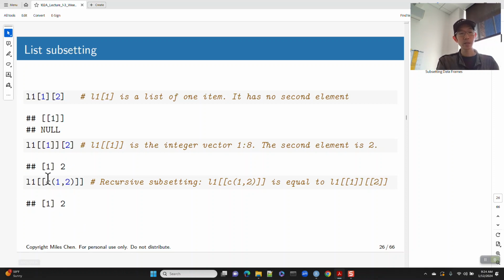Okay, what is this? L1 double square bracket c(1, 2). This is the recursive subsetting. This is equivalent to doing L1 double square bracket 1 double square bracket 2, and so that's very similar to this thing where it says go inside the first element, and once you're inside that first element, give me the second element there, which is the number 2.